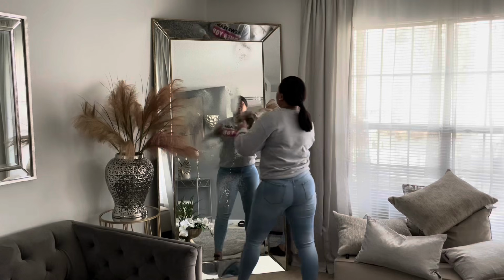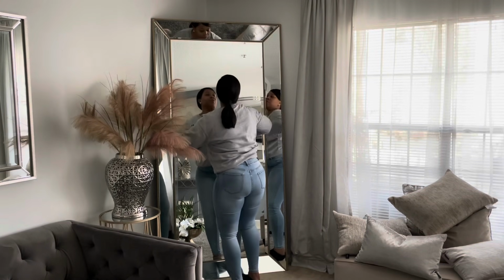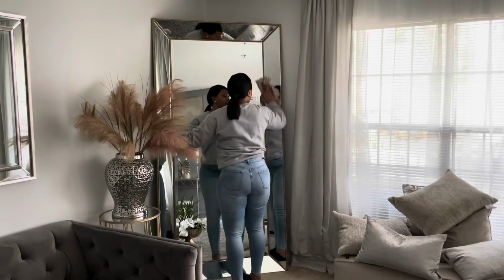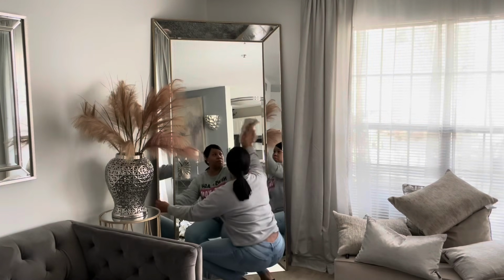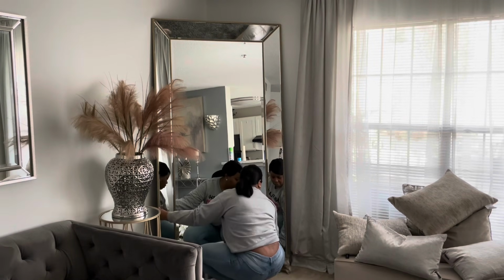And I do clean the mirrors in my home every 2 to 3 days because, you know, mirrors collect a lot of dust. But this oversized mirror that you see here is from American Signature Furniture.